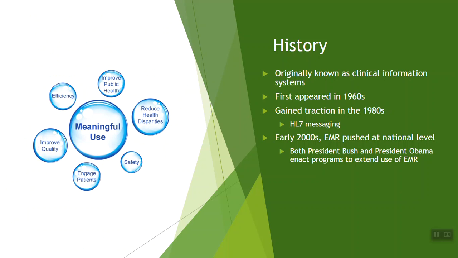So as you can see on the left, there is a diagram related to meaningful use. Meaningful use is considered to have 5 pillars of health outcome policies: improving quality, engaging patients, improving care coordination, improving population and public health, and ensuring adequate privacy and security, again, going back to HIPAA.